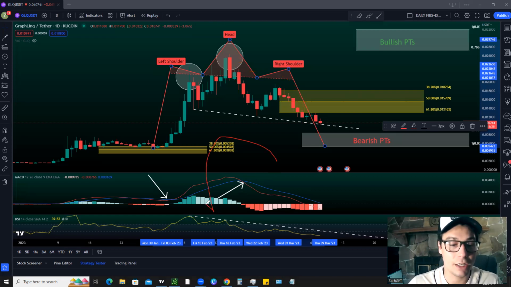So now we'll take a look at the RSI and take a look how we have a high right here and then a lower high. But on the actual price of the token, we have a high and then we have a higher high. So the token is going up, clearly in an uptrend, while the relative strength index is going down. Remember, the RSI measures the relative strength of a token at its given price. So if the token's going up, you should see the relative strength index going up as well. But sometimes you get divergences, which is what is happening here. And in this case, we had a bearish divergence because we made higher highs, and then we actually made lower highs over here on the RSI.